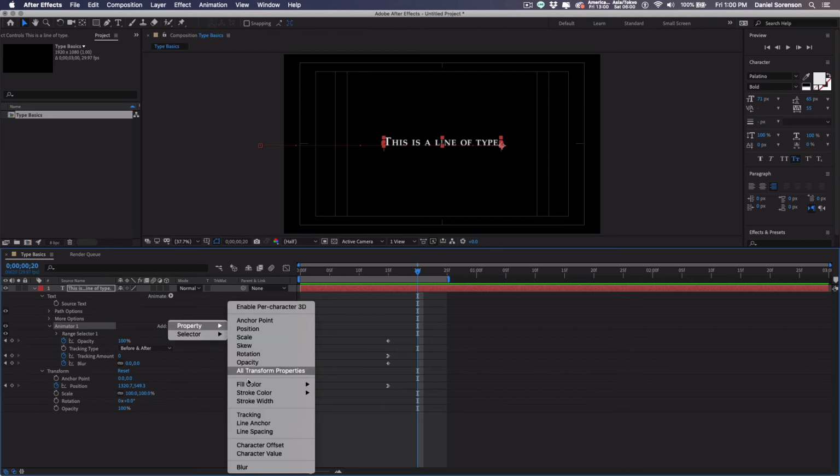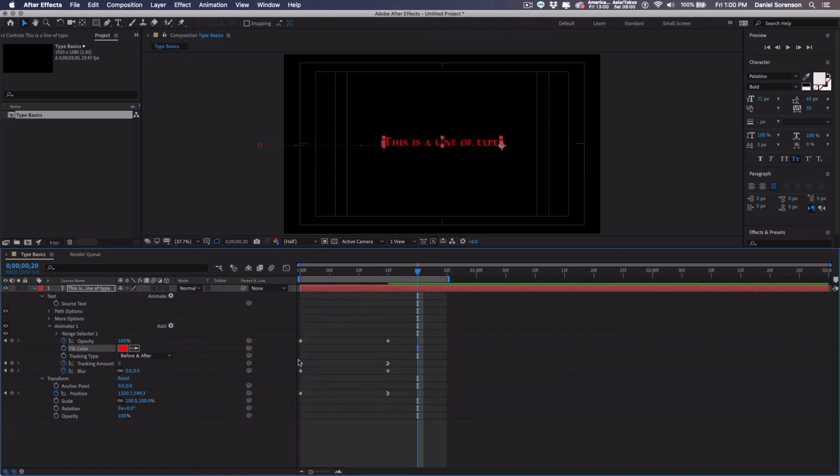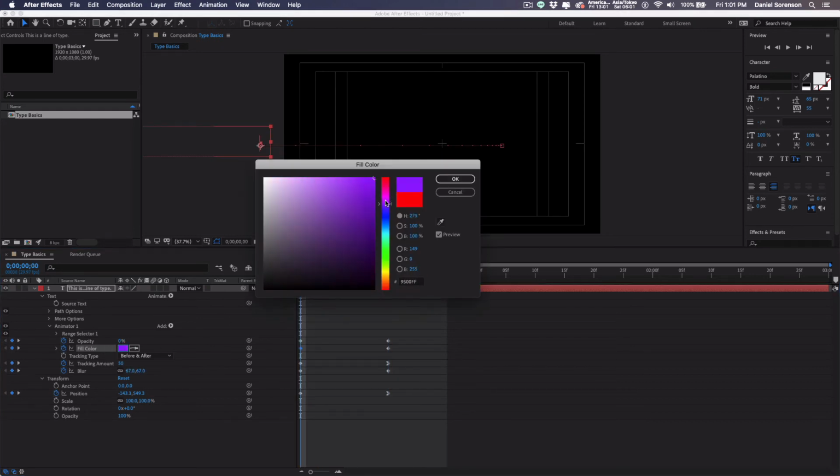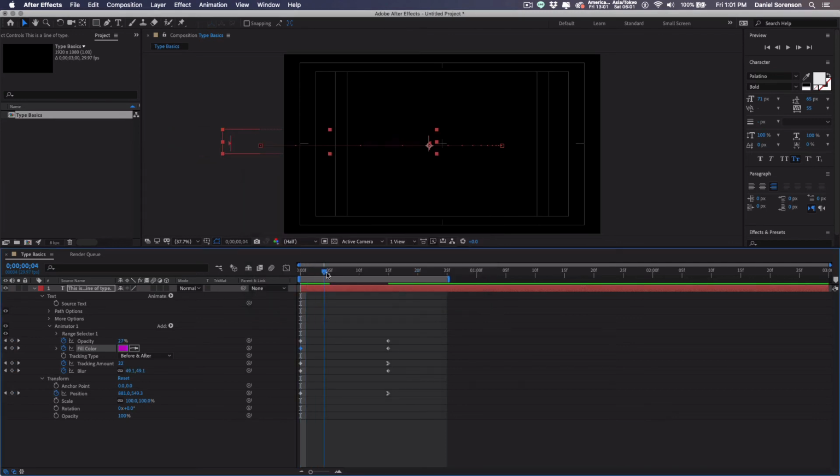Let's add another one. How about maybe the fill color? So I'll go into RGB. Let's say we want to end with red. So I'll put a keyframe for red, and then I'll go to the beginning, and then we'll change this to, I don't know, maybe I'll change it to a purple. Let's see what that looks like. As I come in, it's really hard to see because I've got the blur happening so much.